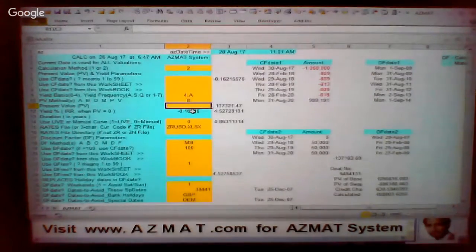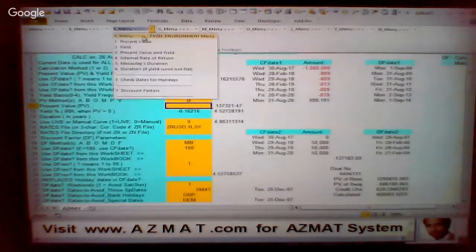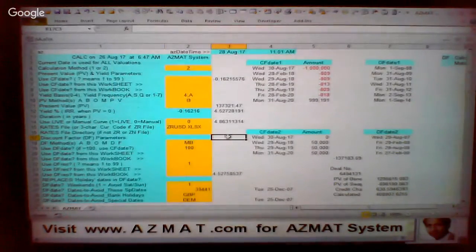The cash flow. Now this command, as we've seen before, can be used as follows. By clicking the yield command from the X menu, as I've said before, or by first selecting the result cell or cells, like that, result cell or cells, and then using Control Y. Press the Y key while holding down the Control key.